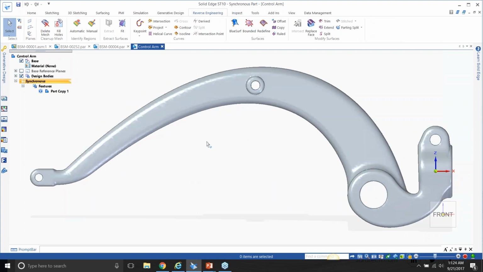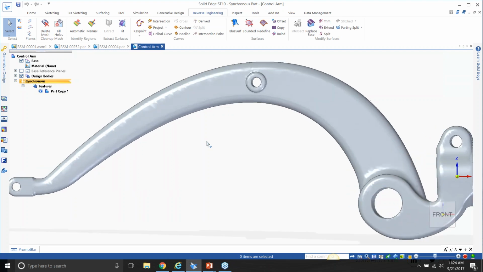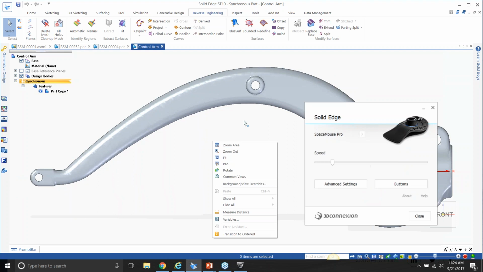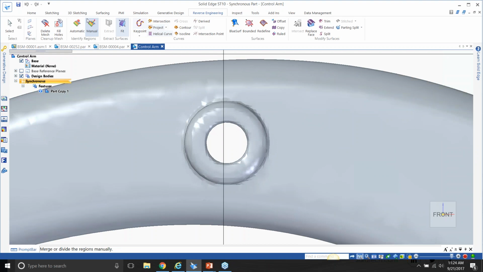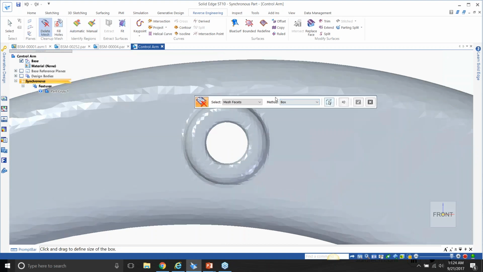Some tips and tricks with reverse engineering, because it can be a little bit tricky. You want to be very conservative with the mesh that you keep. Sorry about that, let's close that. We're going to zoom into this area and say we want to delete this circle right here. Just go ahead and click delete mesh.